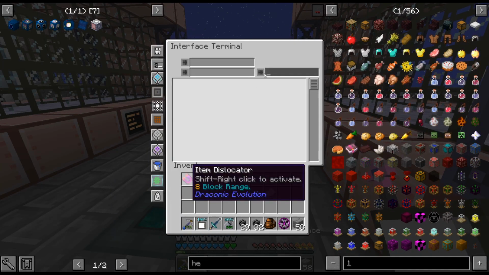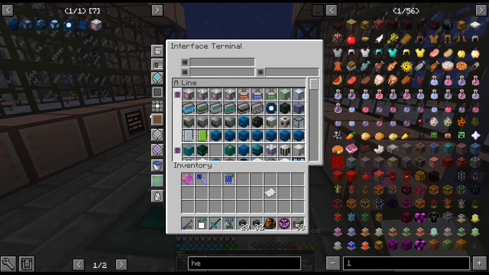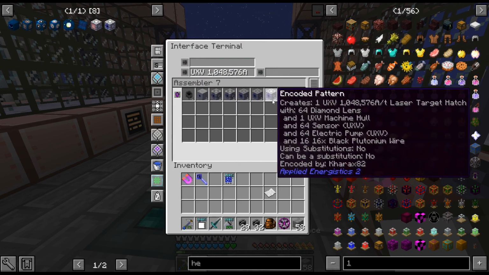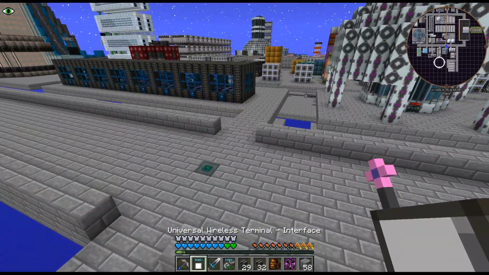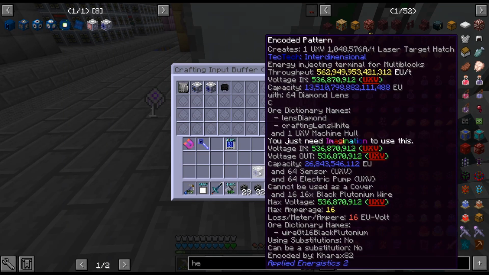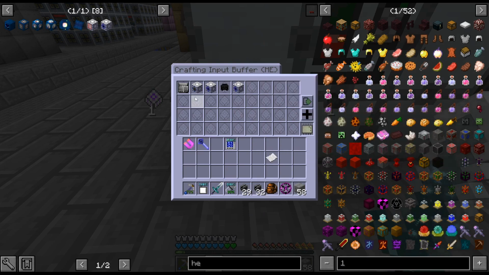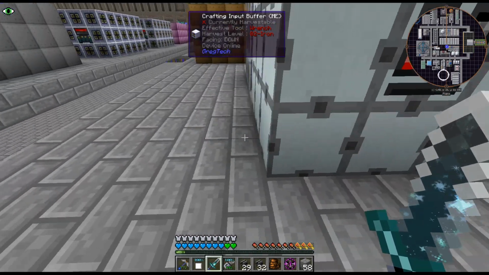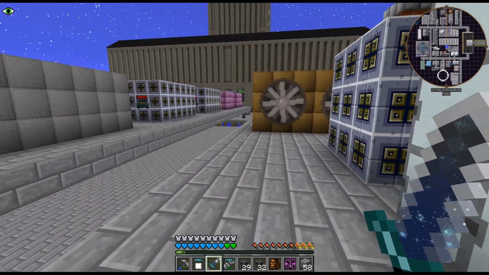Yeah, that might be in the wrong... No, that's not what we want. It's going to be that thing. Yeah, assemblers. It's not high enough tier, the energy hatch. We need to switch. This is kind of very manual at this point. But this is running off UXV power. Unfortunately, it's probably going to take a while to craft up.